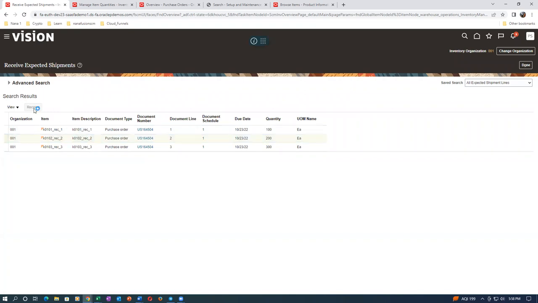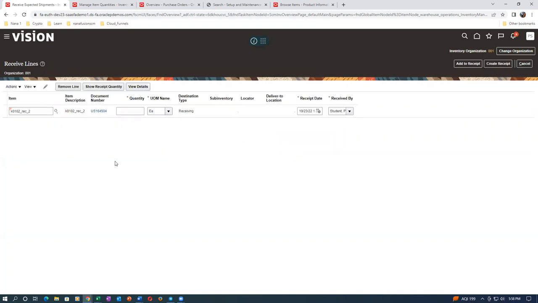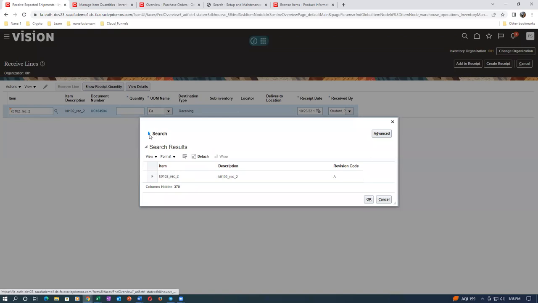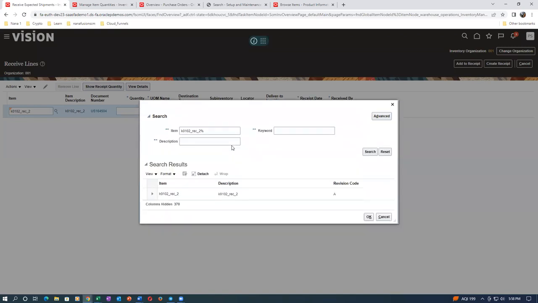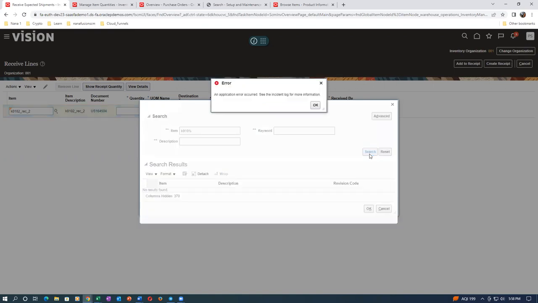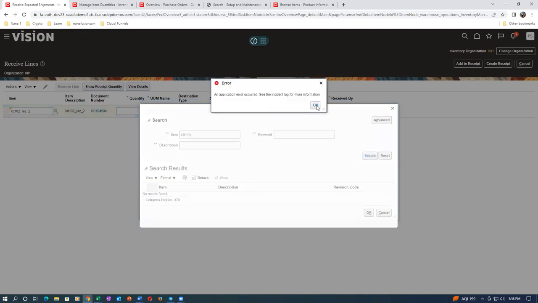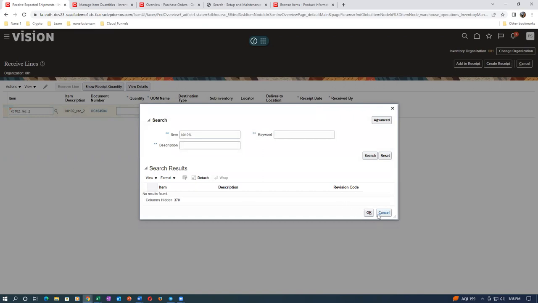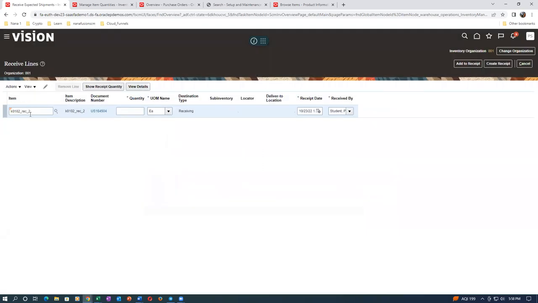I want to go to this place and query this item. Maybe while creating the relationship itself, the time should have been given very properly actually. So go there. I will not remove the property because it's K0101. Click on search. It's not doing it. And even if I manually make a change, it's not accepting it. Because the PO is also having the receipt. The receiving parameter is also having a tick mark. So it has to come.